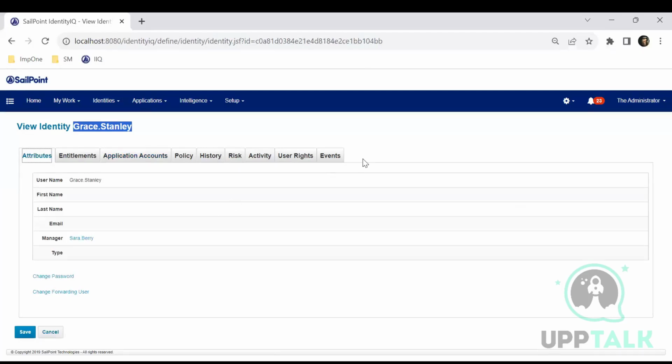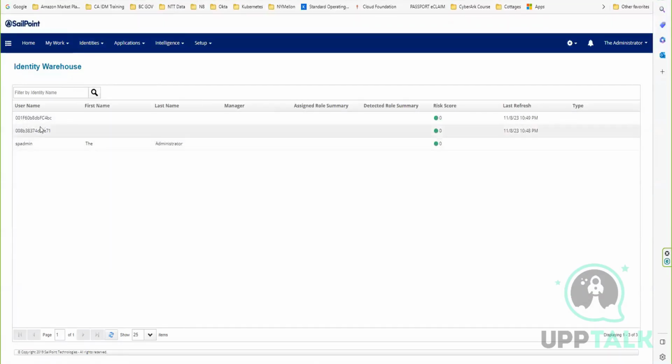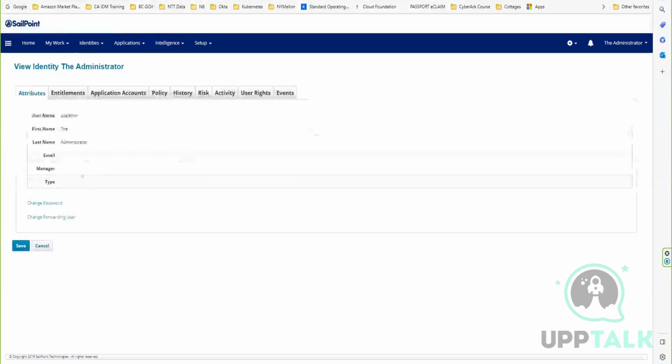So are we clear? Okay, so now we'll create extended attributes for the identity warehouse. Can you name a few attributes which need to be created for identities? Any one of you? Besides type, we have to create a couple of extended attributes for identity. As you mentioned, start date, end date, title, phone number.